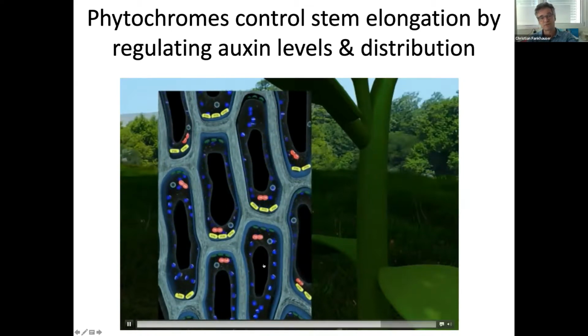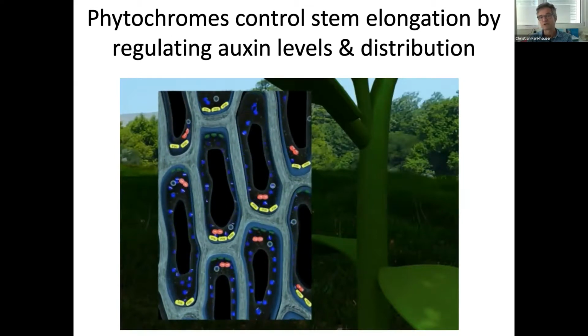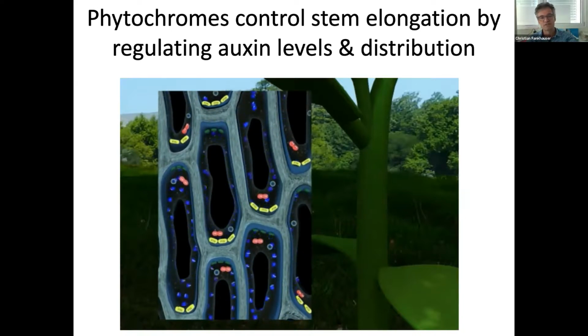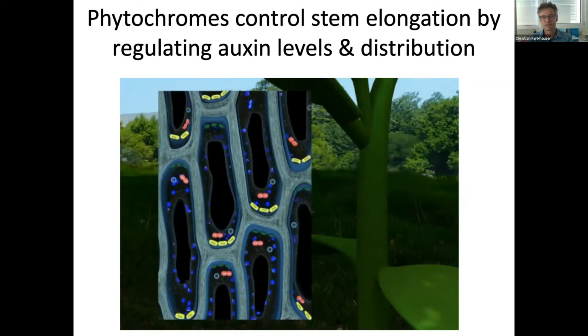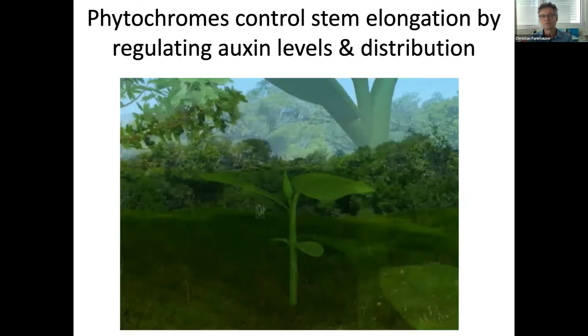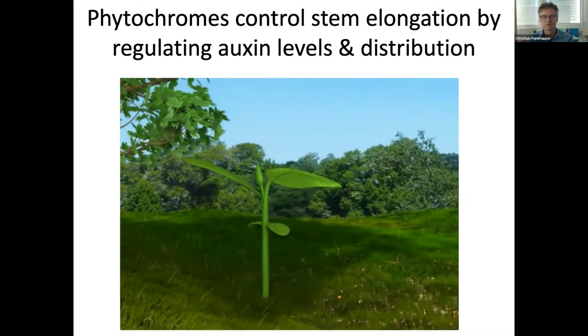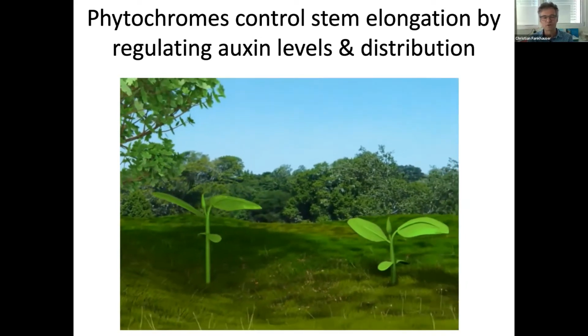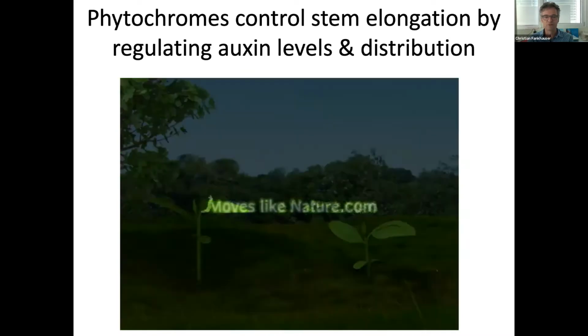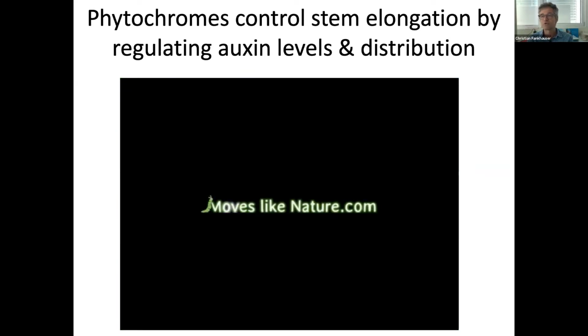And what happens if the concentration of auxin gets higher in these stem cells? Essentially, these cells start to elongate, and as a result of this, you will see macroscopically that your little plant gets longer. And that's a summary of some of the things we have done, but many other people contributed in the field, just to get you an idea of how the mechanism goes. But it's actually very quick. You go straight from the photoreceptor to transcriptional regulation.